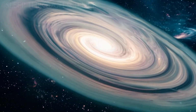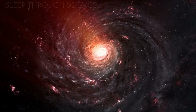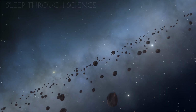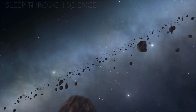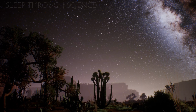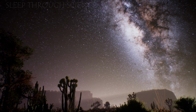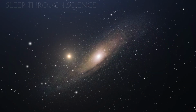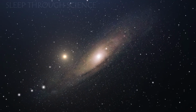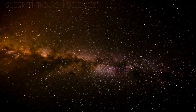OSIRIS-REx proved that a spacecraft can reach out and touch an asteroid a third of a mile wide, from 200 million miles away, and land within 3 feet of its target without a single human hand on the controls. Perseverance proved that sometimes the safest thing a spacecraft can do is fly itself, faster than any signal from Earth could ever arrive in time to help. Webb proved that some missions succeed by accepting, from day one, that they can never be reached again. And Parker Solar Probe proved that the same basic techniques used to explore the cold, dark edge of the solar system can also, carefully, be used to survive a deliberate dive toward the most violent object in it.